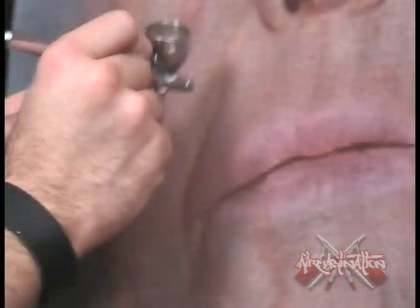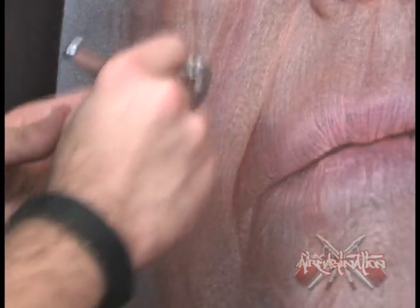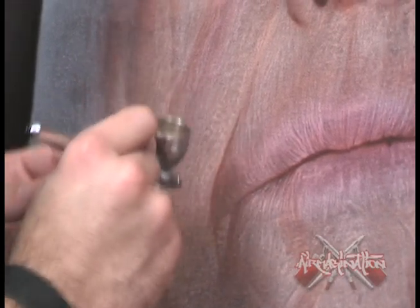Now certain areas like this where I put the light brown and it doesn't seem too prominent, too dark, there's nothing wrong with going over it, but just keep it extremely subtle. Don't overdo it, because then you'll have that dirty, washy look and you don't want that.